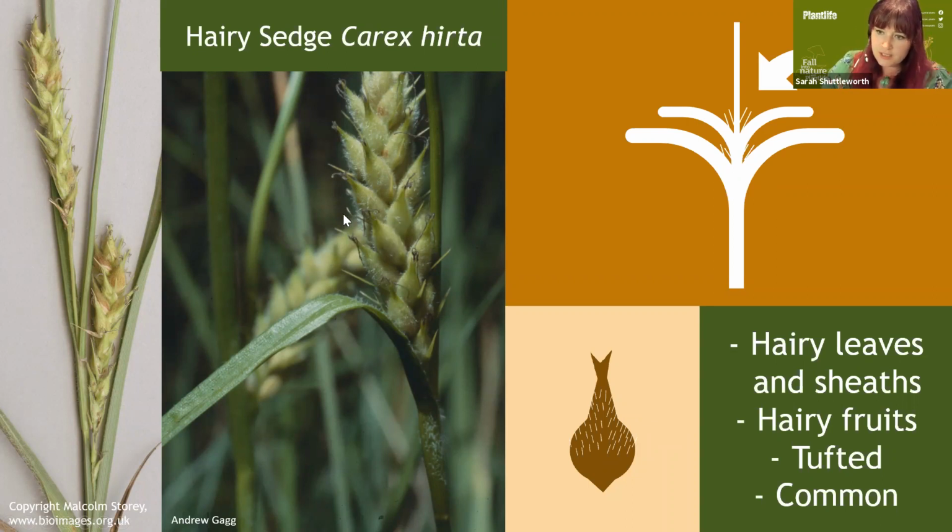It is a tufted species, but it doesn't grow into big tussocks or anything. It tends to form more individual tufts amongst the grassland sward. It can actually grow in woodlands too. So the hairs are always the best way to know that you've definitely got this species. So don't always just rely on the fact that you're in grassland. As soon as you see those hairs, you know you've got hairy sedge.